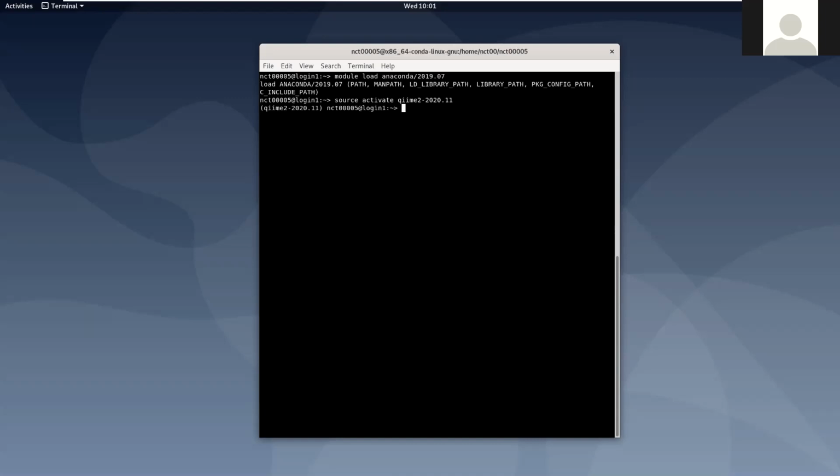Right, so if this is successful, you should see that QIIME2 pops up in the corner here, which indicates that we're ready to start using QIIME2 within this shell.